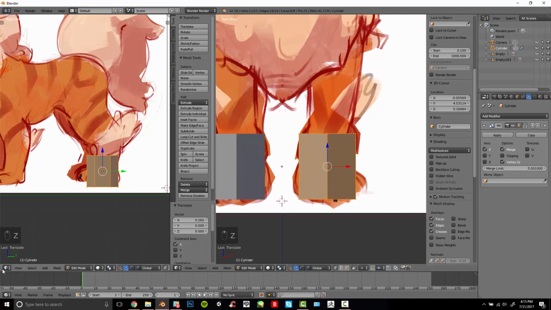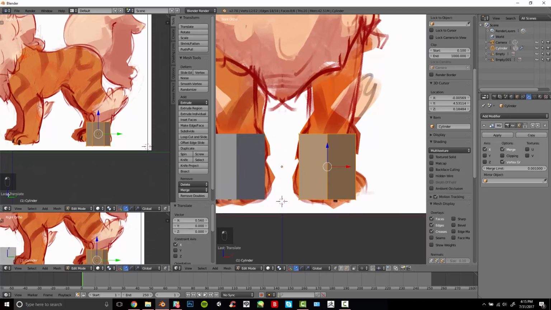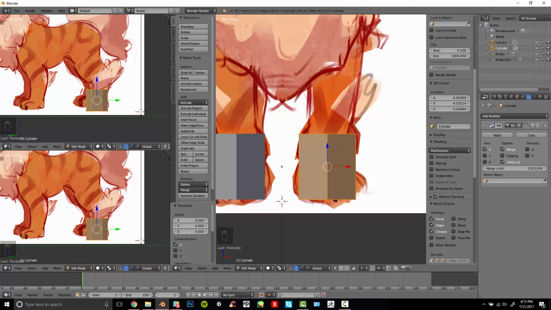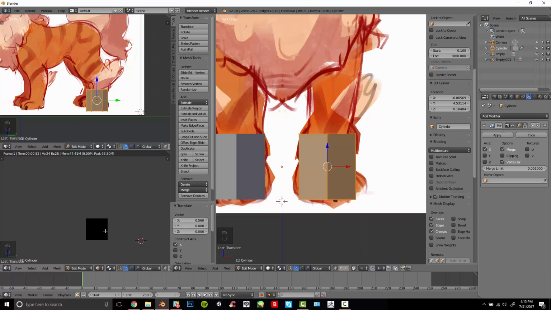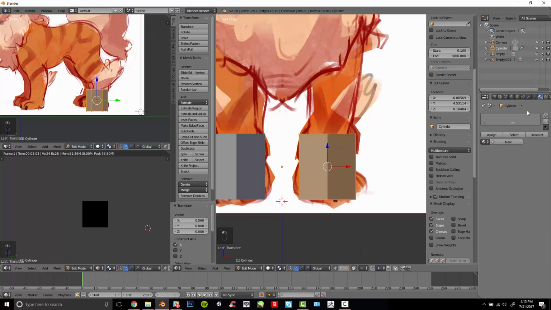So, oh wait, there's one last thing. Here, this is the thing I do, not everyone does, but I like to drag this up, click this little circle down here. This is your Viewport shading menu, which means you can have it be material, solid, wireframe. The most important one right now is rendered. So this is currently what your image looks like. Very impressive, I know.